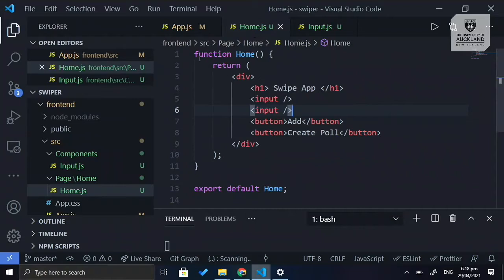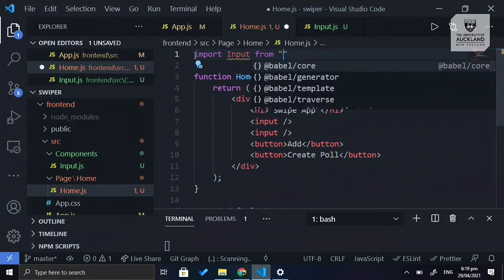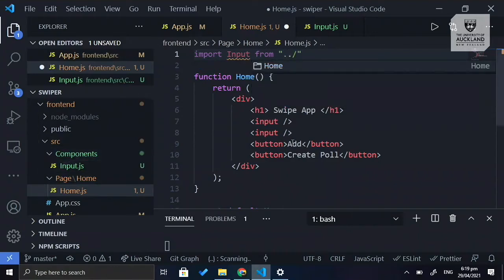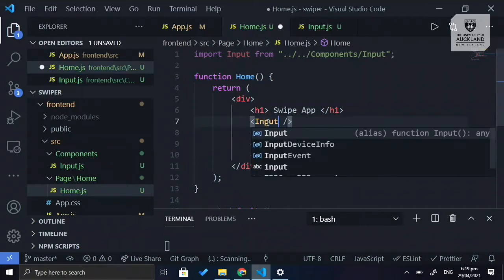So let's go back to home. We'll import input from, and then try to find it. So it's 2 directories up, and then inside the components folder, so /components/input. And then we have imported our input component, and we can just replace that with our custom input component.